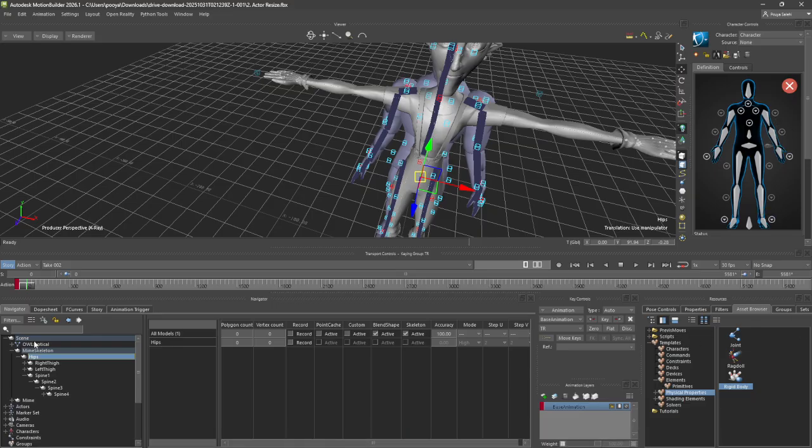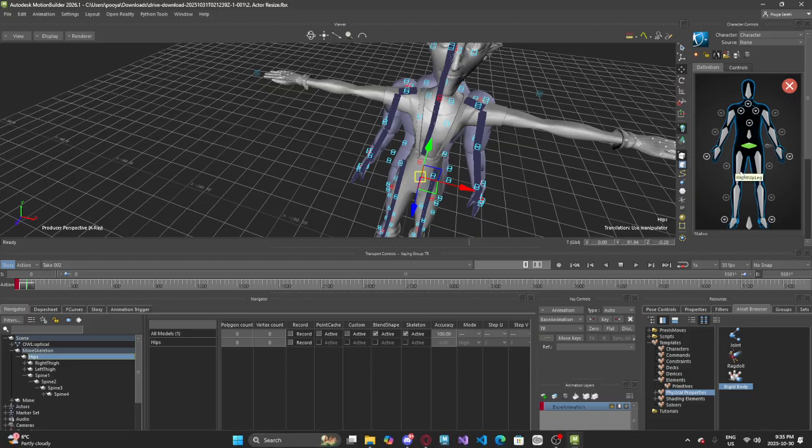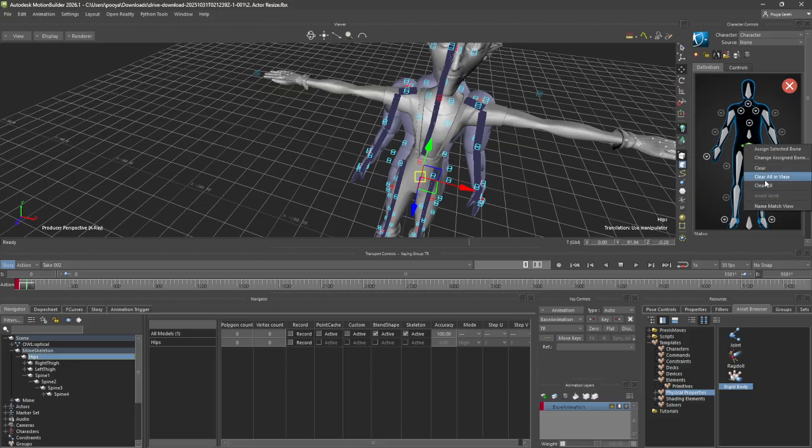So we have the hips. I'm just going to define the hips. Oh, you cannot drag. I forgot. So you just select the hips, right-click on hips here, Assign selected bone. And it's going to turn green. Green means it's fine. If it becomes yellow, that means you probably selected it wrong or something. You can clear it or whatever. But yeah, so I'm just going to select this, assign, okay.